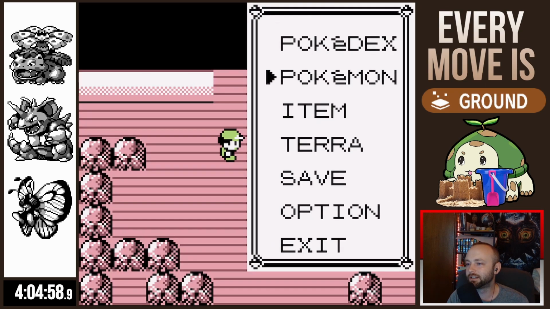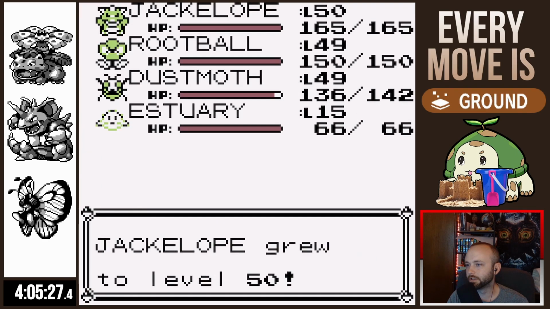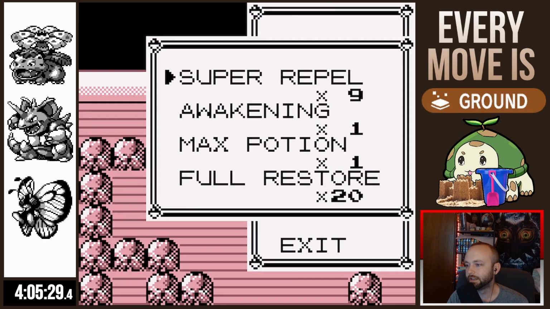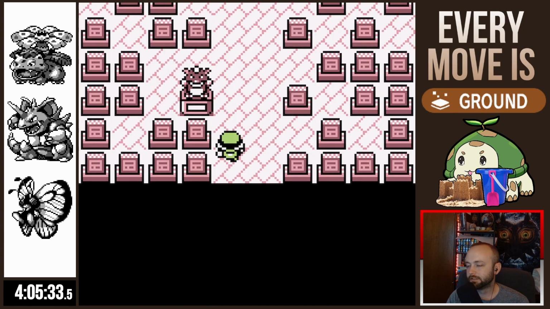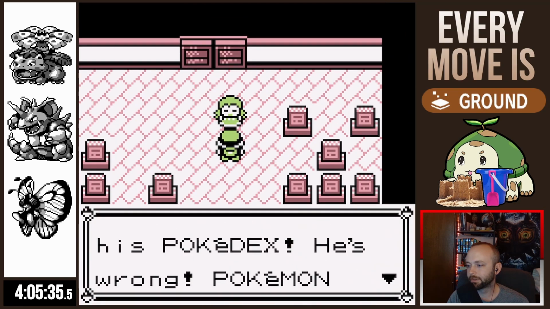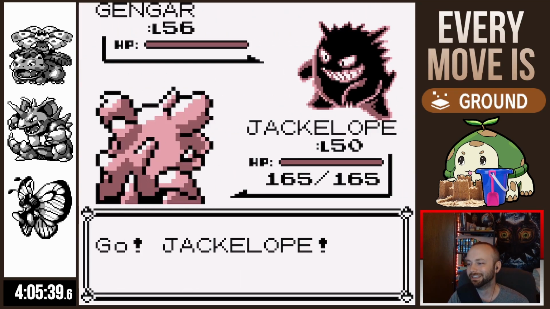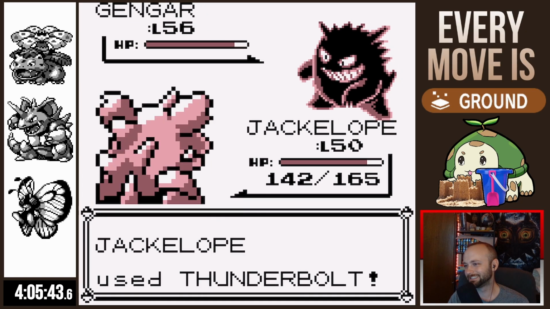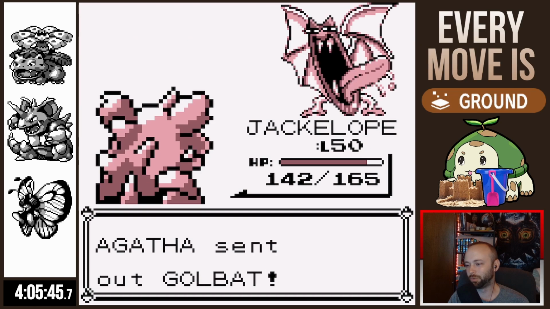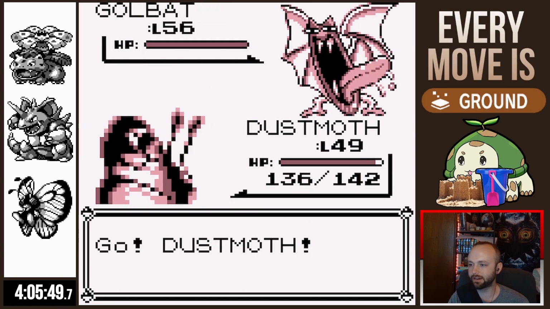All right, so Agatha, let's go ahead and use our Rare Candy now. And let's give another Rare Candy to Jackalope, because he really needs to be able to outspeed all of these Pokemon. All right, Agatha time. Let's see if Jackalope can outspeed. No, this sucks. Okay, but Gengar is a one-shot. All right, Golbat, we cannot fight him with Jackalope.